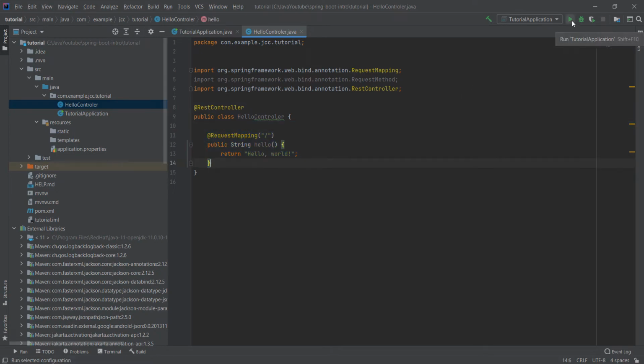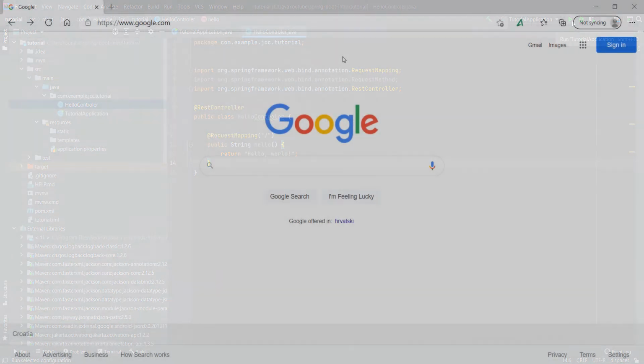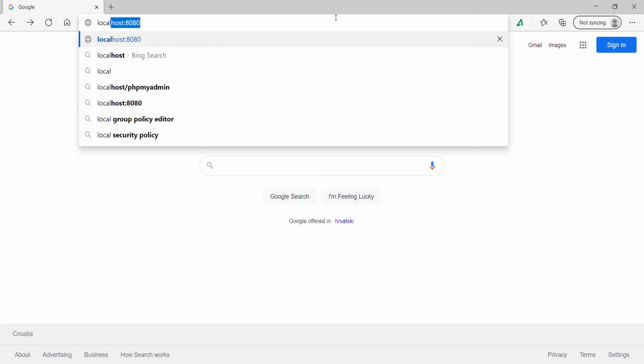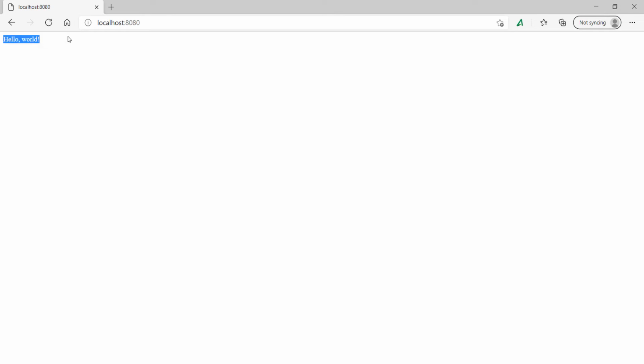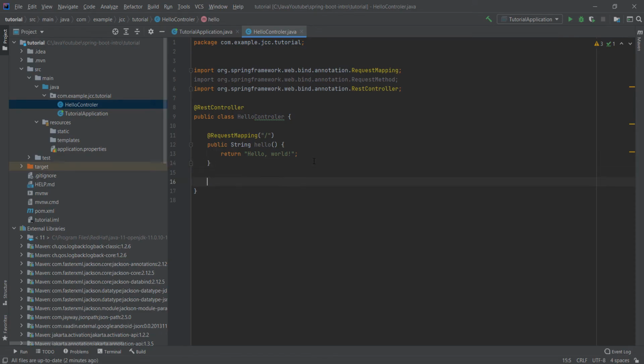Let's now run the application and see how it works. You can now visit your application at localhost 8080, and you can see that we have our hello world message. I want to congratulate you on this step, because this is the first step of you learning web application programming. This is basically how every major application is created, but instead of sending a string, we send an HTML document and CSS files and so on to create a beautiful website. Let's say that we want to go to another location and do something else.